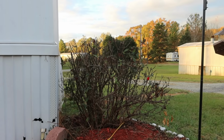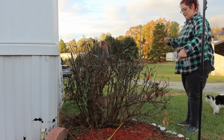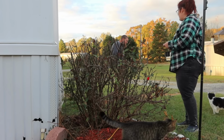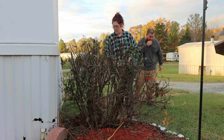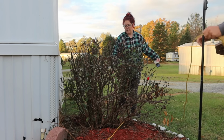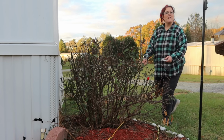My battery died, so it cut me off, but my sister-in-law is leaving. She just came over with her babies. I say babies, but two of them are elementary age and one of them is a toddler. She was over here because she had asked me if I wanted some clothes, because she had gone from one size to like a size 12. So she had a lot of size 16s, a few size 18s, and some dresses and some blankets. And I'm like, whatever you think I would be interested in, bring it all over. We'll check it out. So I have quite a bit of stuff to go through.